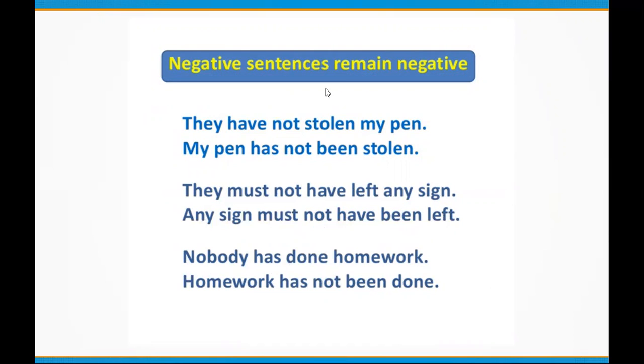So again I will tell you, negative sentences remain negative. They have not stolen my pen. My pen has not been stolen. They must not have left any sign. Any sign must not have been left. Nobody has done homework. Homework has not been done. So this is a negative sentence, it remains negative.